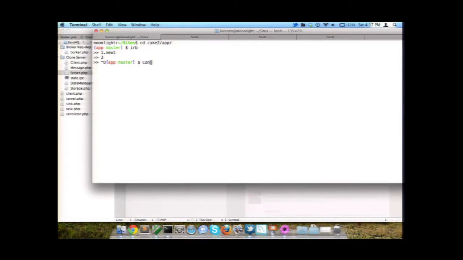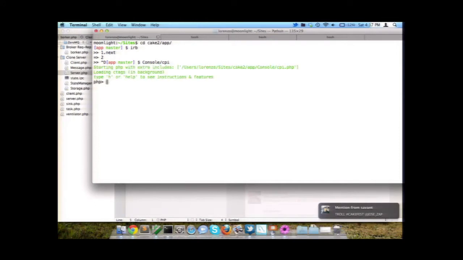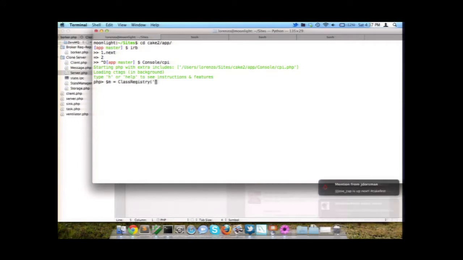It's a plugin. It installs some stuff in console. You start it with console cpi. So you enter in interpreter mode. And you can do awesome stuff like this, like m equals, class tab, registry, product.